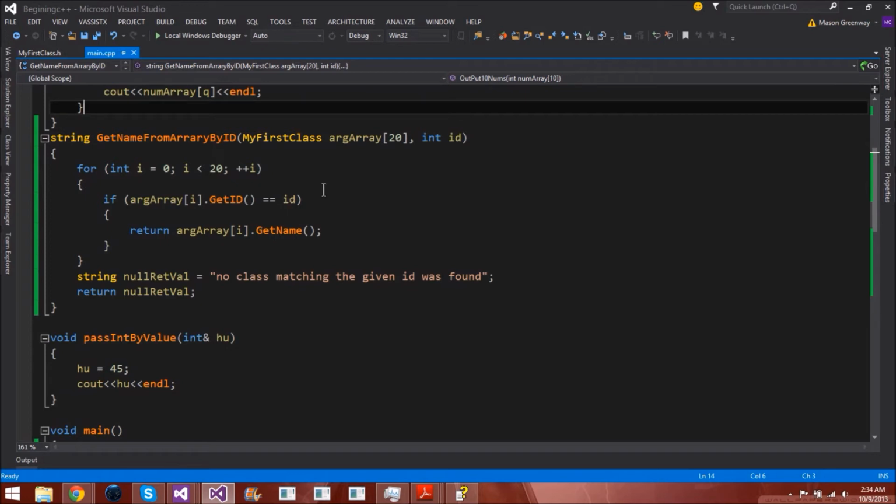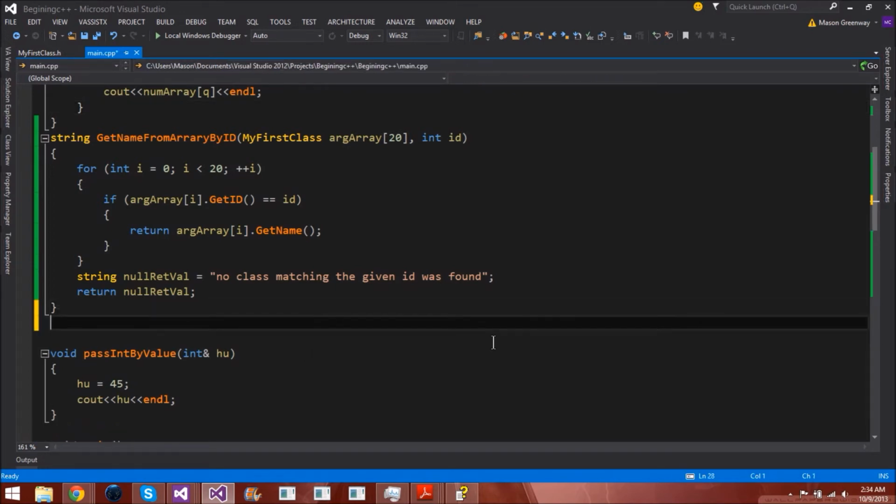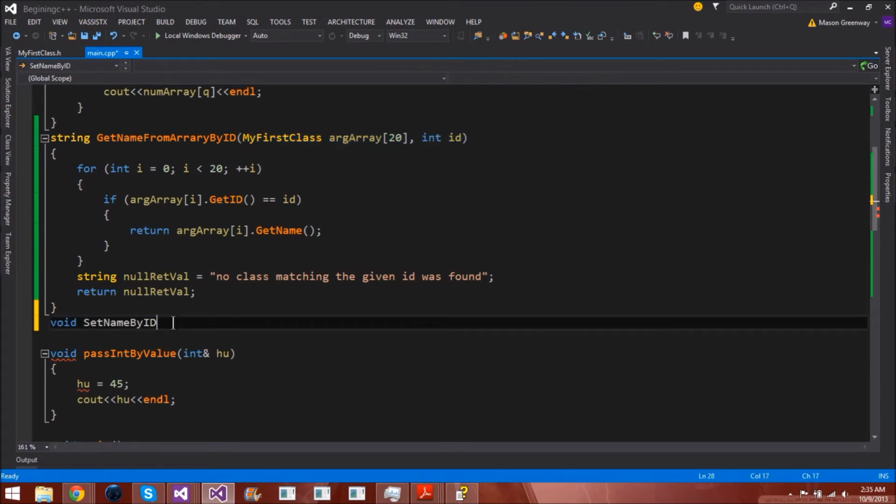So, instead of doing this, let's try a void set name by ID. Okay, so same thing as this. Control C, back, Control V.